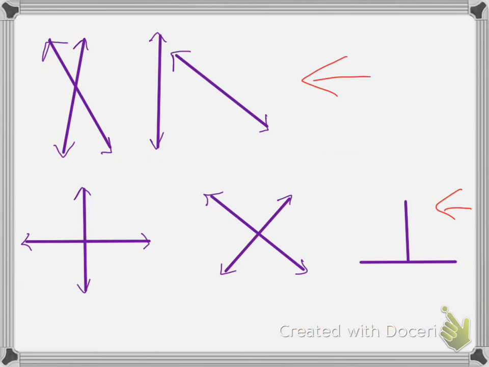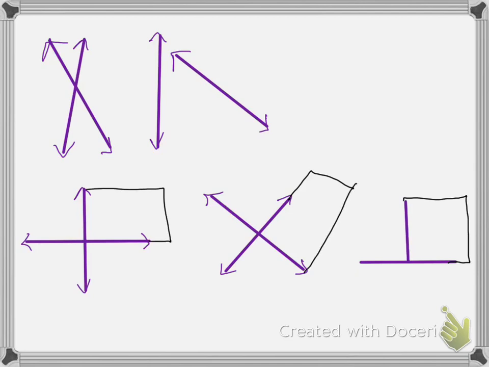And they're called that because they look like they are the sides of a rectangle. Okay. If I wanted to continue this, you would see how I can build a rectangle off of any of these lines. Okay. That's because the lines are perpendicular to each other, which means they meet at a 90-degree angle.